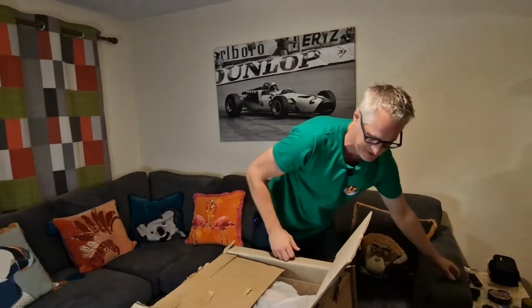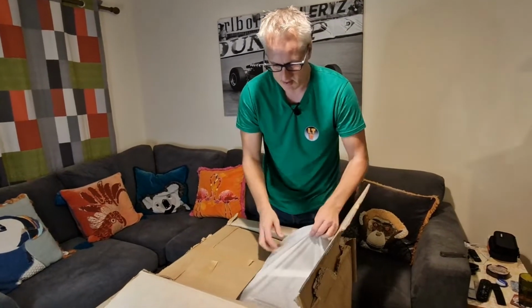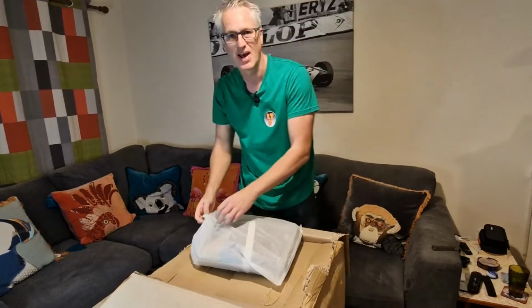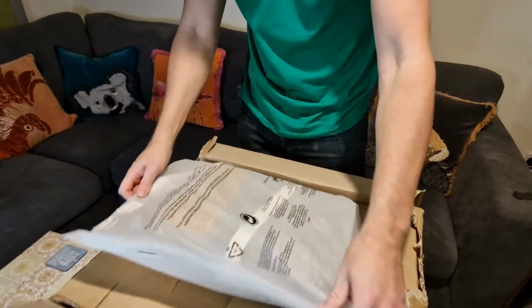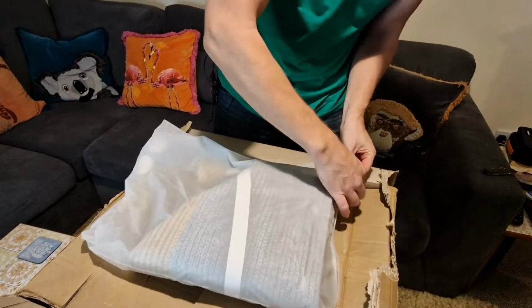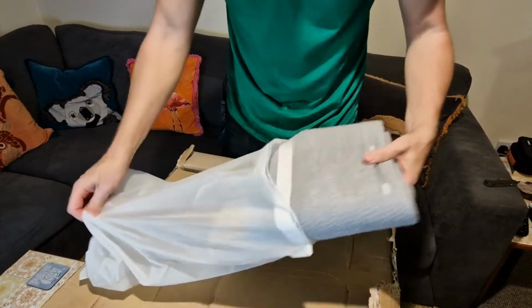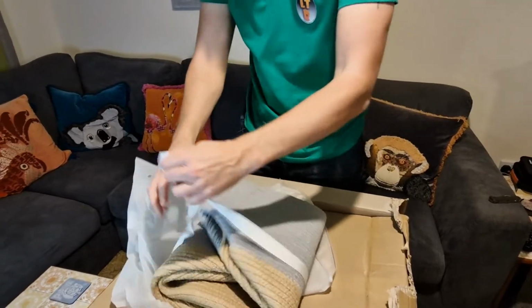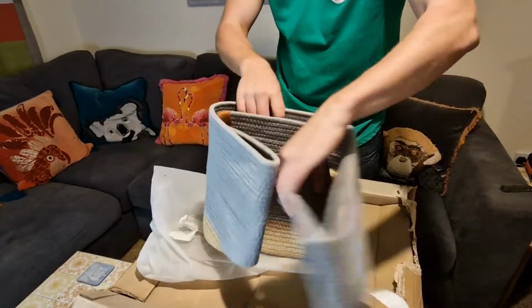I'll put the knife away because let's start off with this one item here. I think I'll take one out and then I'll close it up so I won't get a surprise as well. These look like a pair of shoes. How do you open it? It's a blanket, isn't it? Basket. Is it a basket? Oh yeah. Wow.